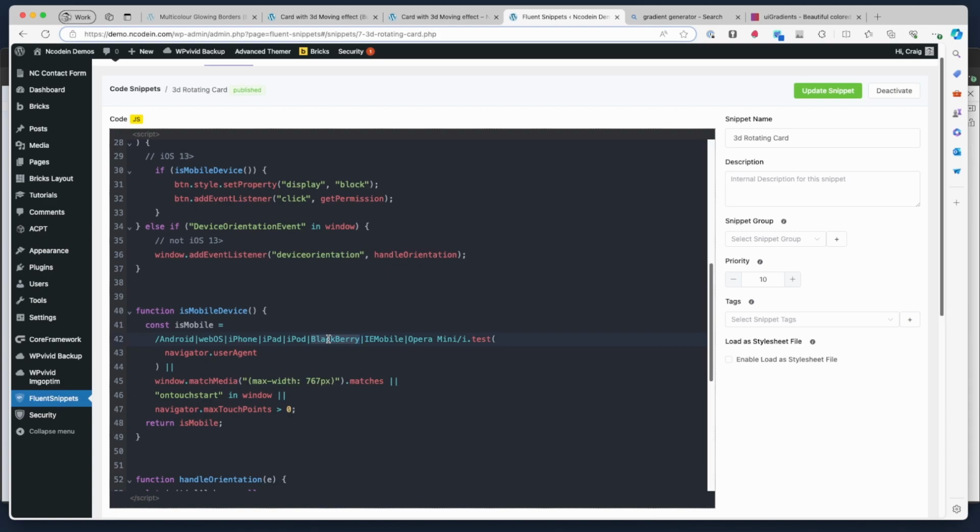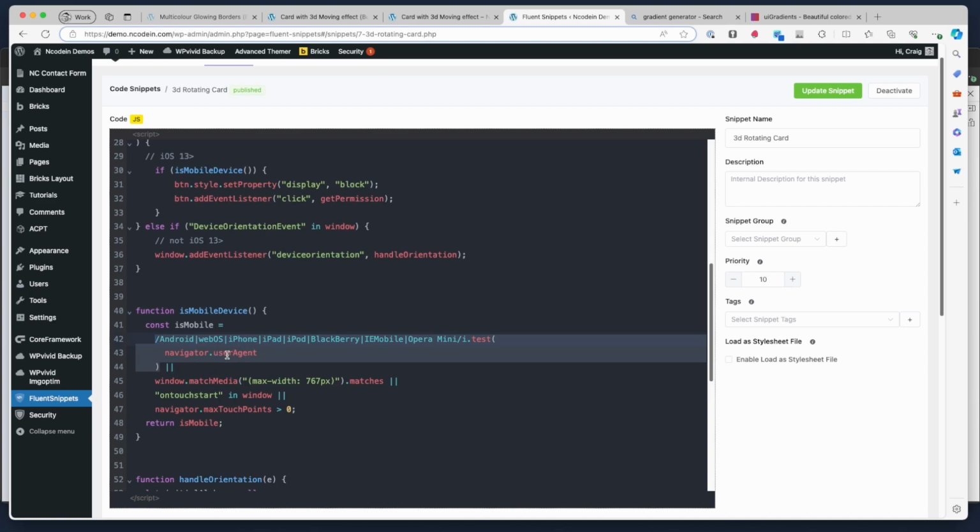I mean, this is redundant now, but I'm going to leave it there anyway, just in case, for backwards compatibility. So basically what we're saying is, are any of these, with this pipe symbol being our or, present in navigator.userAgent using the test function? So if any of that's true, then we're almost definitely on mobile.